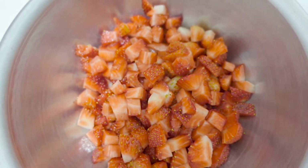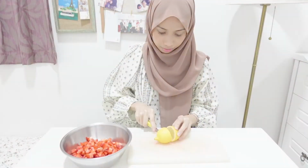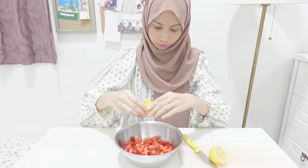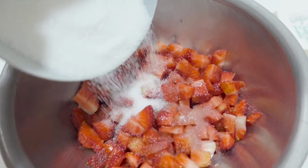Now, once we've got all our strawberries chopped, we're going to cut this lemon in half and add about 1 or 2 tablespoons of lemon juice into the bowl. Then, I'm going to add 1/2 cup of sugar.